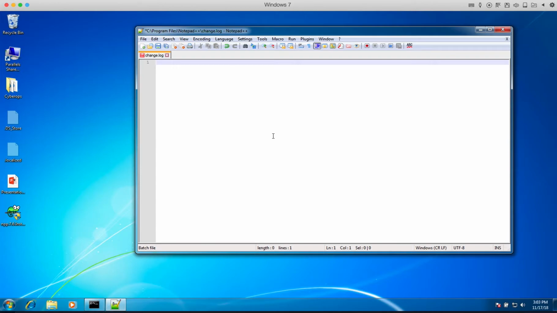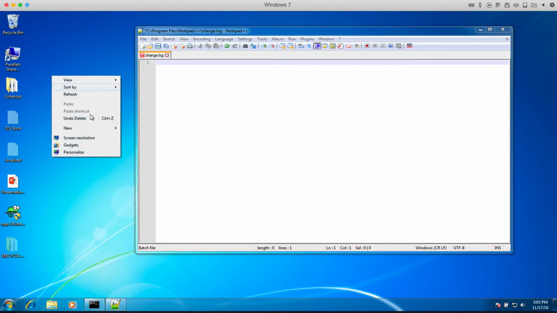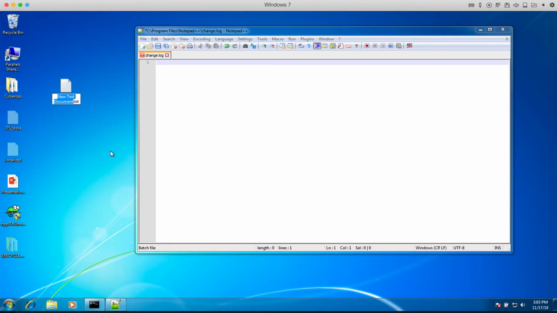So how do you create your batch script? Like I said, you can create a text file. It's really simple. You can give it a name, batch script, and then the only difference is you need to remove the extension. You just rename it from text.txt to bat.